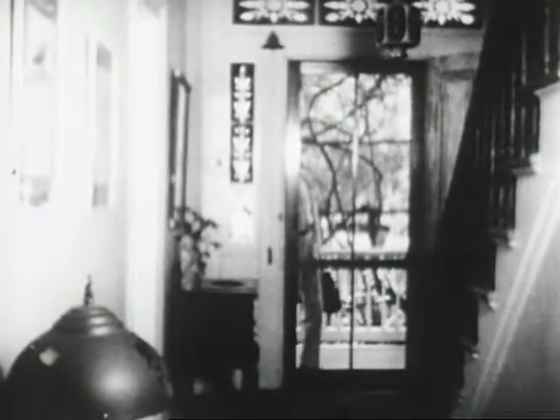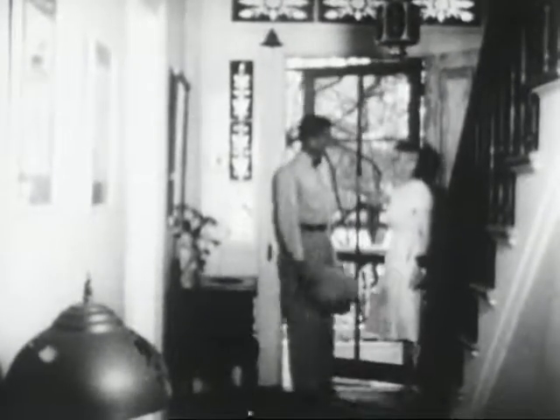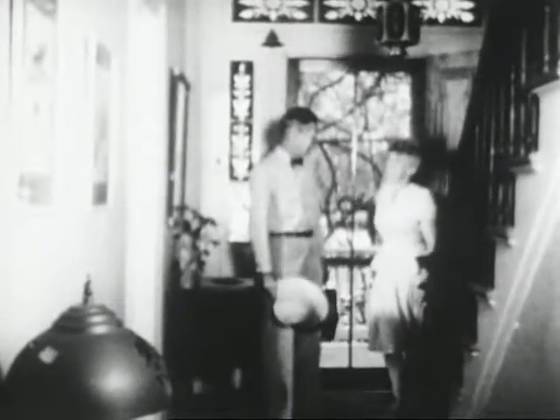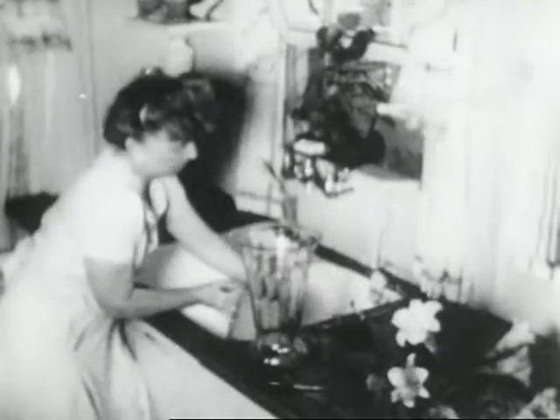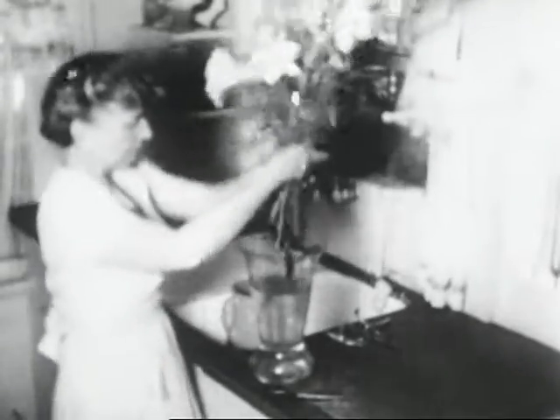Housewives will soon learn to recognize you. The invitation to enter is usually cordial. If not, either explain the purpose of your visit more fully, or thank the householder and refer the matter to the foreman. Water standing in flower containers is a definite hazard. Even when no breeding is found, request the housewife to change the water at least once every five days as a preventive measure. When breeding is found, the stem should be rinsed to remove larvae, and the container scrubbed to eliminate attached eggs. Phenothiazine may be added to fresh water to prevent breeding.